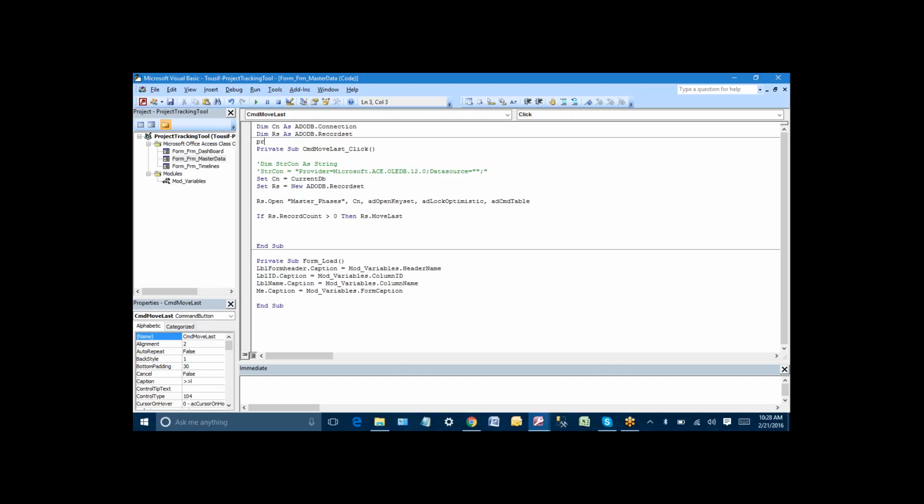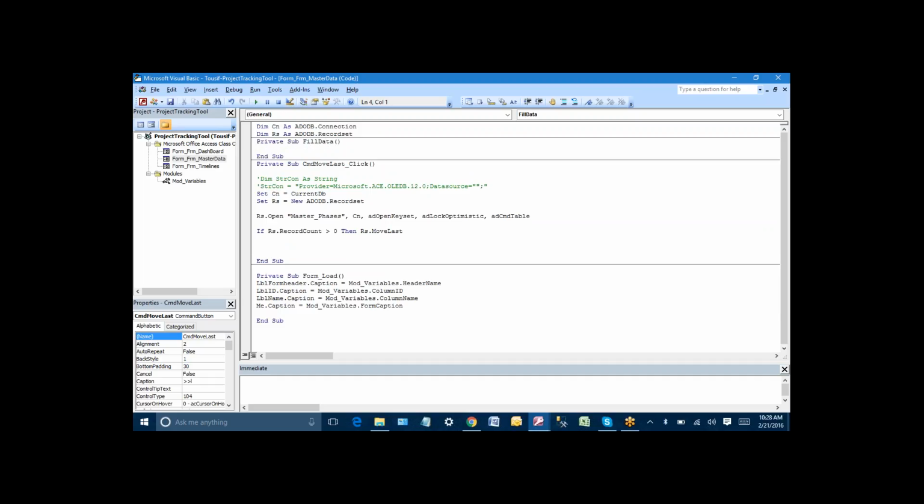Then we'll create another subroutine, FillData, so that we don't have to type it again and again. Then we'll use rs.Fields(0). We'll not use the names because we are using it for 6 tables.